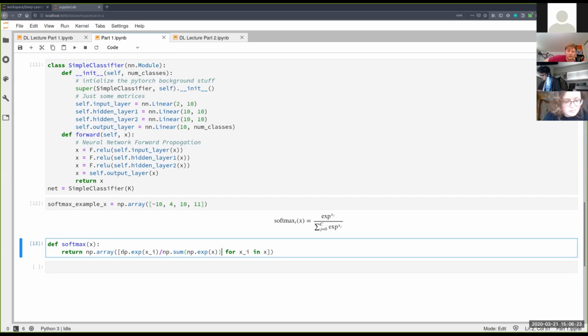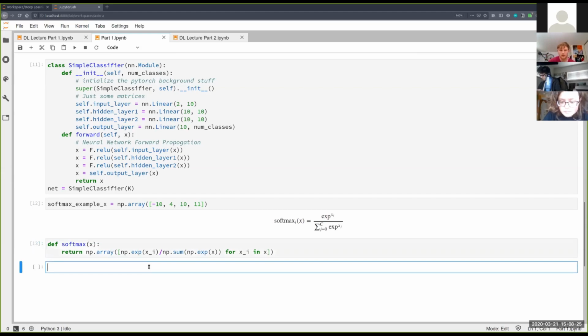And also I should let you know, this is a cool thing in Python called a list comprehension. When we want to write a simple for loop, but we don't want to take up multiple lines for it, we can do a list comprehension, where we say for i in range whatever. So I will just say for i in x, from our example, I just want the ith element, right?